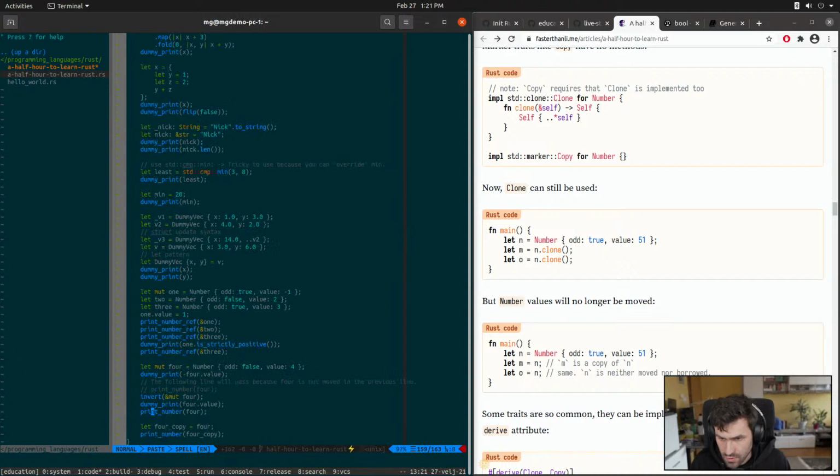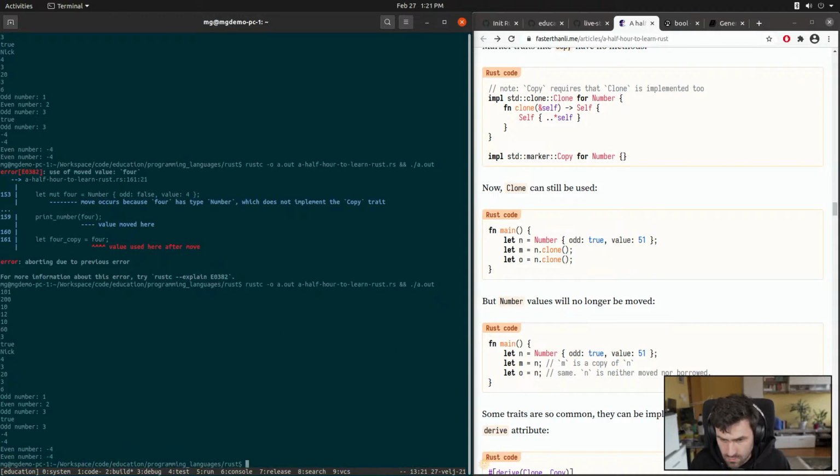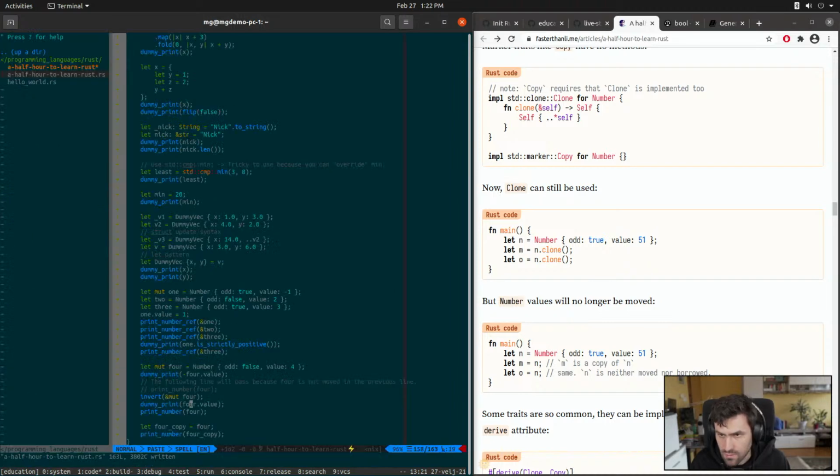So here, it's going to make a copy of 4, and then here, it's going to make a copy again. So this should essentially make 2 copies, but why is that not printed in the terminal? No idea. Okay.